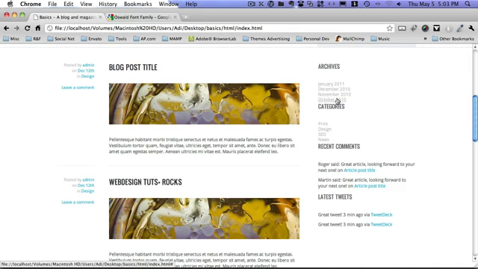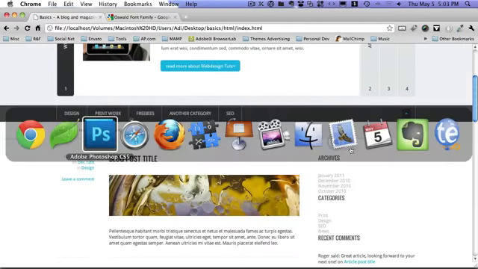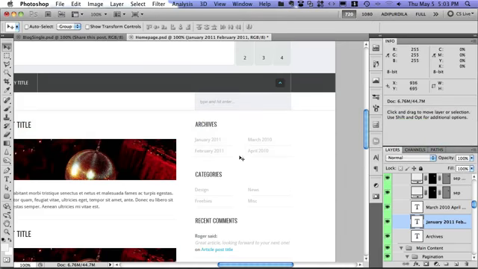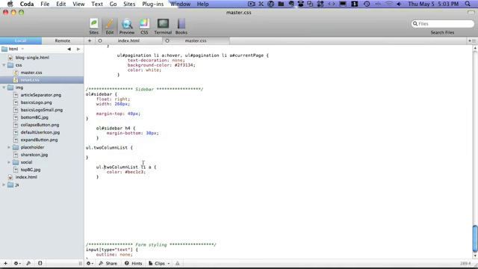And let's see what else. We need to split these into two columns. So the easiest way to do that is this.